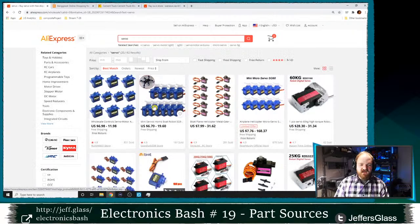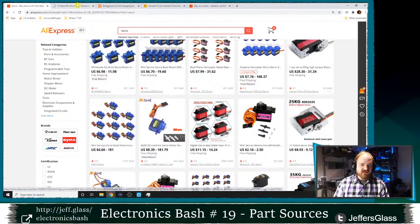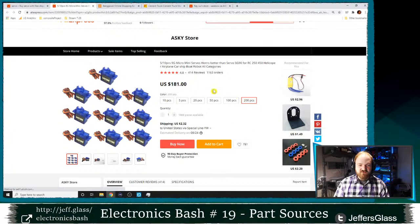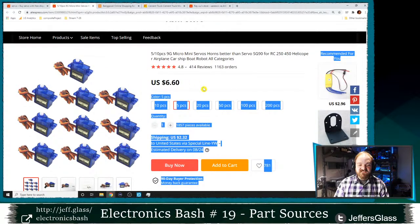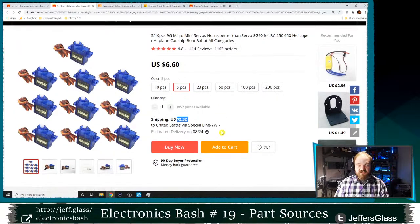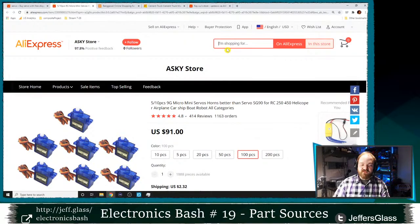So things like an RC servo motor, like we played with back in April, right? Let's say I want to buy 200 of them. They'll cost me less than $1 a piece, $180 for 10, or 5 of them for $660 a piece, plus $230 shipping. But you'll notice here on July 26th, estimated delivery is August 24th. These very literally ship by the slow boat, on a container ship, slowly to the States, and that's why the shipping is so slow and also so cheap. So if you're looking to really optimize on price, somewhere like AliExpress can be a really cheap place to shop.